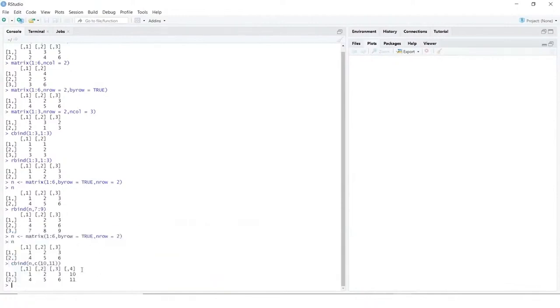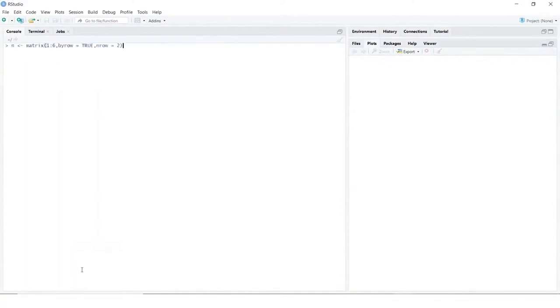So for example, let's do a control L. Let's try to get our n. And this is what we are doing here. But we would want to give them some names. So for example, I'll say rownames, and then I will pass in a vector which has row names or a vector which has column names.